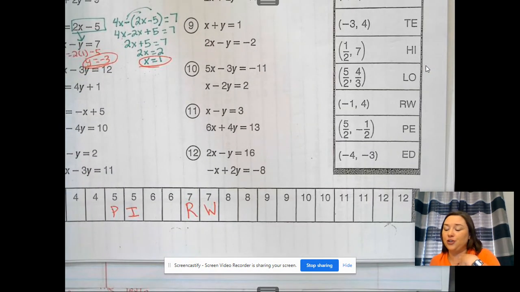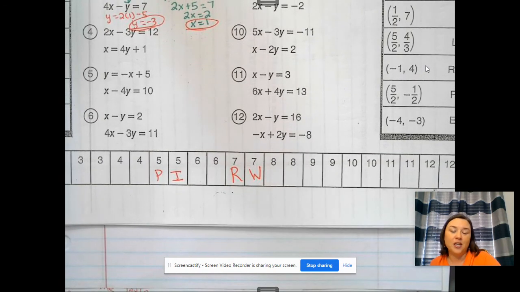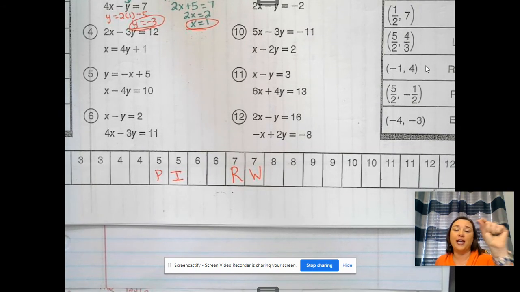So here's what I want you to do. I want you to complete this page. This is your whole assignment for today. You're going to do every problem on this page we haven't already done. And I want you to fill in the sentence at the bottom. When we get to the bottom and you've done all that, I'm going to give you a Google form. You're going to put all your answers in the Google form, and you are going to write the phrase that's down at the bottom and send me a picture of your work. I need to be able to see your work in the picture. If the picture is so blurry or so far away that I can't see your work, you need to retake it before you submit it. I need to see that you used the substitution method. Email me if you have any questions.